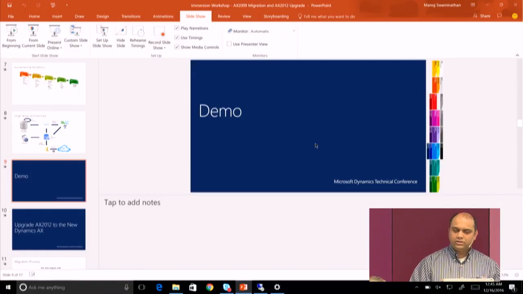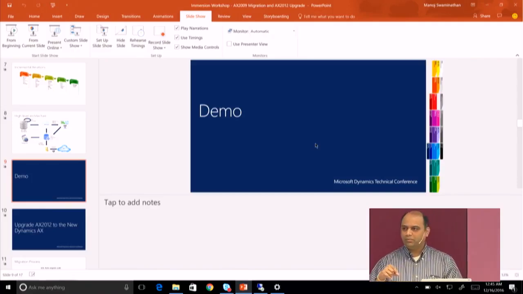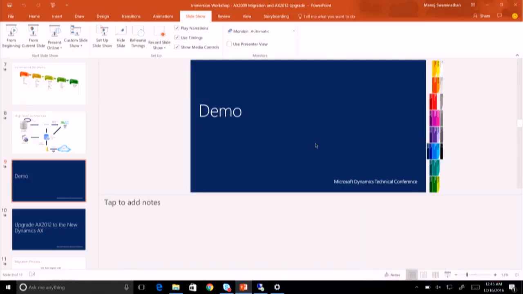So where are we with this tool? We're pretty close in terms of addressing the bug fixes. We've gone through a pilot exercise with a couple of customers' databases, using this tool to migrate their databases. We found a significant set of issues, and we have addressed those issues, and we're ready to provide a public preview of this. You will see that light up this month so that we can start using this tool as well.